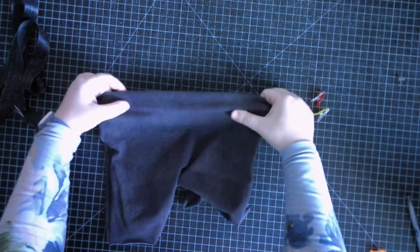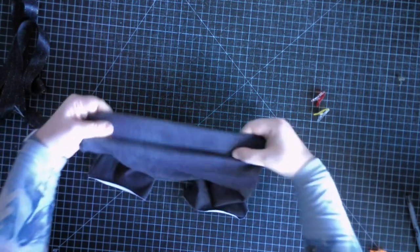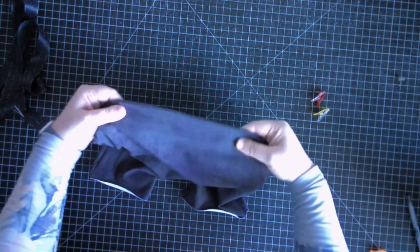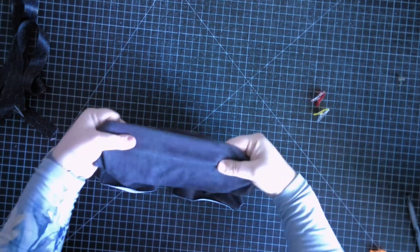When we top stitch, we are going to pull the fabric and the elastic to get it to be nice and straight, because if we sew it with those wrinkles in there, it's not going to look nice, trust me. So just make sure when we top stitch that you pull it so it's straight. The fabric isn't wrinkly, it's straight. And then we need to make sure too the top stitch goes right at the bottom of that elastic.